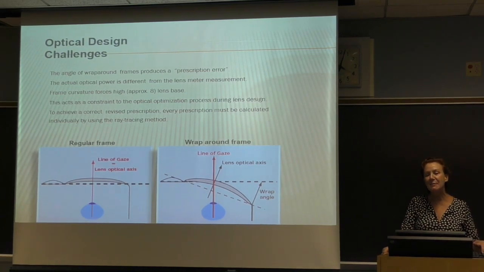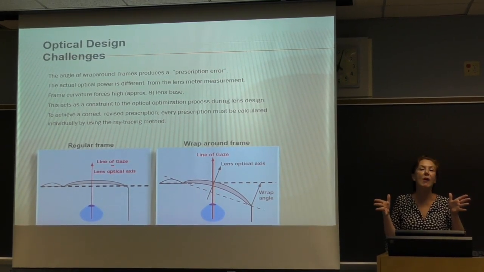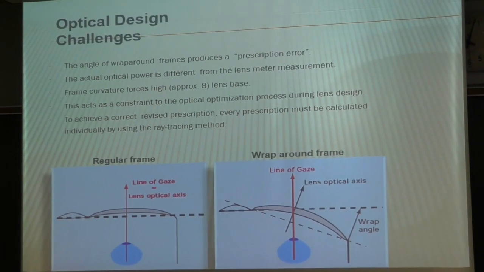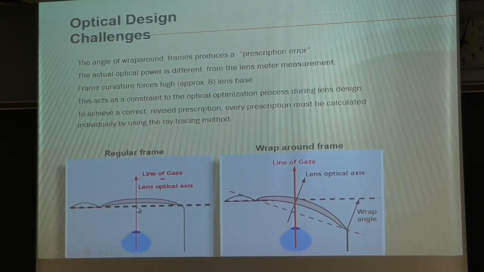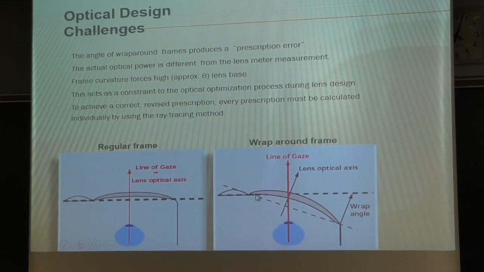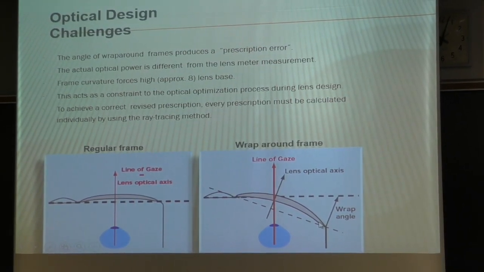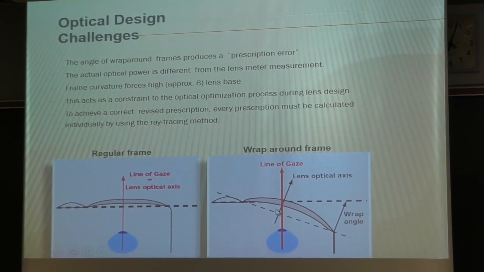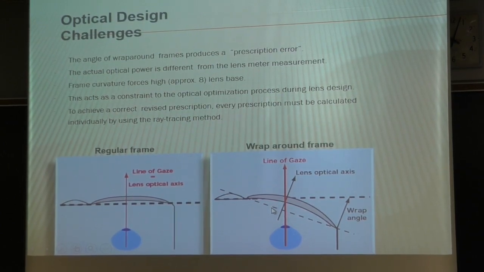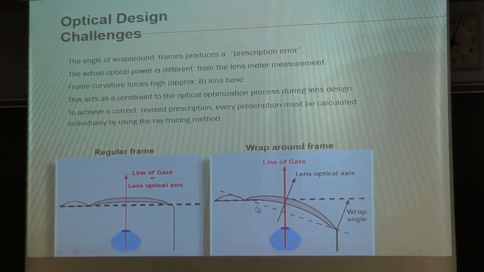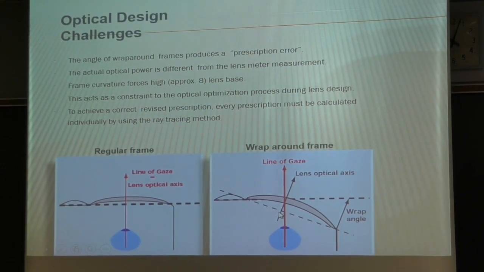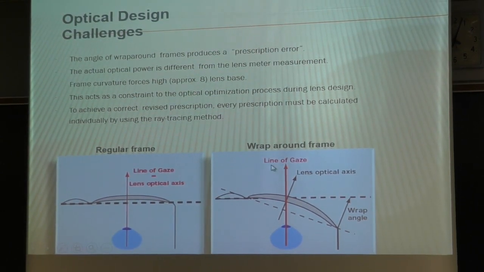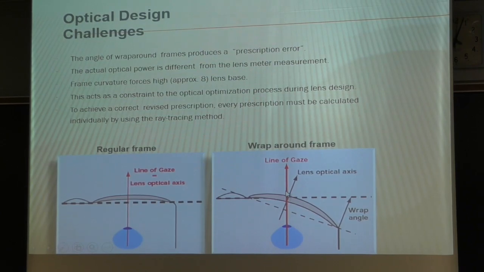So this tells us some of the challenges we have when we want a big wrap or fashion sunwear or sport glasses. The line of sight going through the optical axis and the optical center is straight through. But when we wrap this lens, remember, light goes to the optical center straight through, but it also goes perpendicular to the surface, doesn't it? At a 90-degree angle to the surface. So here everything lines up beautifully, but when we wrap it, now the optical center is here, which corresponds with the optical axis, but the patient's line of sight, their position of gaze, is straight.